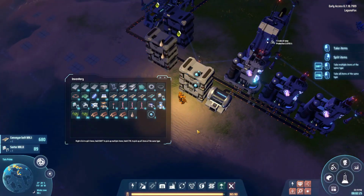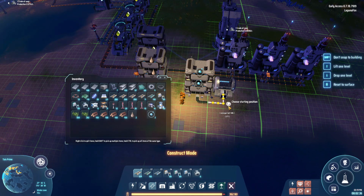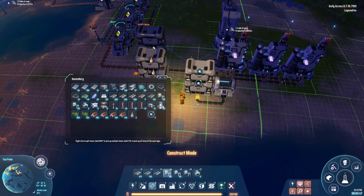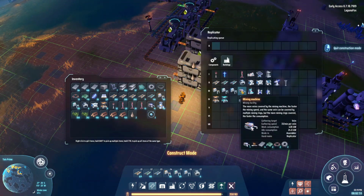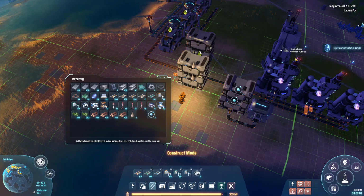Yeah, and then what I do here is I go ahead and make a small belt, and I'm just gonna take the storage there, and take it straight to the tank for it. I mean, why would I not? So yeah, these liquid storage tanks are just so much better for liquids. It's absolutely obscene, and for some reason I'm having some difficulty with this. Come on, Fox, there you go. Sometimes, depending on your perspective, getting some of these things right can be a little bit tricky. While I'm doing all of this, I'm going to do the same thing for oil over here that I did for hydrogen.